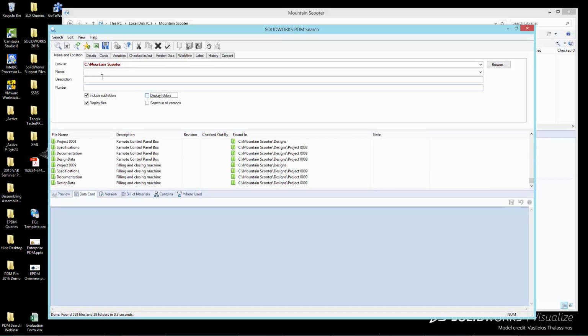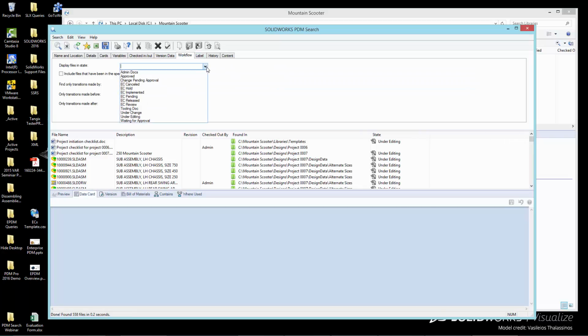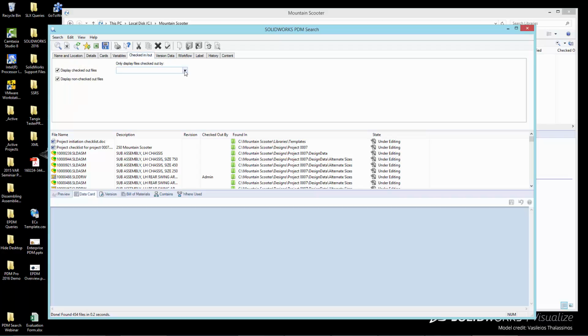Well, I don't want to see the folders, so I'm going to start refining my search. What if I only want to see the data that is under editing? All right, so now I'm down from 550 to 454. And what about, well, now I only want to see things that are checked out by Mike.